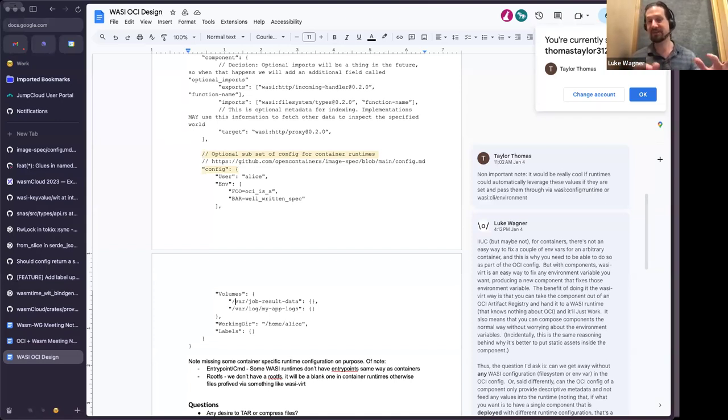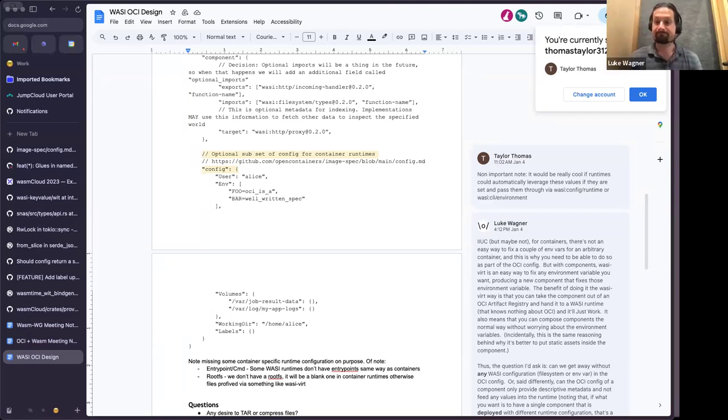So for these use cases of we want this volume to be seen by the running WASM code at runtime, I don't know if that makes sense. Yeah. In general, a lot of the settings you see in the config for normal container images are setting the default value for things that you can later set at runtime. And so you can later assign a volume, you can later define an environment variable. They're just setting some defaults there that people might want to run it in general.